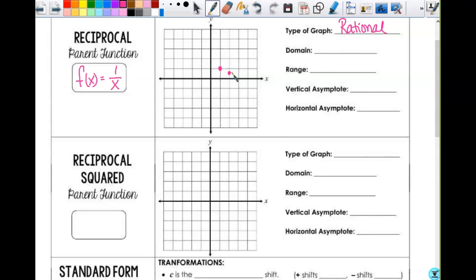And then let's think about this. If I substitute in 3, I'm not going to plot all these, but if I substitute in 3, I get 1/3, 4, I get 1/4, 5, I get 1/5, and so forth and so on. So I'm going to get closer and closer and closer to 0. Is there a number that I could substitute in for x that would give me 0 back out? No. Even if I did 1 over 1 million, that's a super tiny number, but it's not 0. And the larger the denominator gets, the smaller the fraction gets, so the closer and closer I get to 0, but I never actually get there.